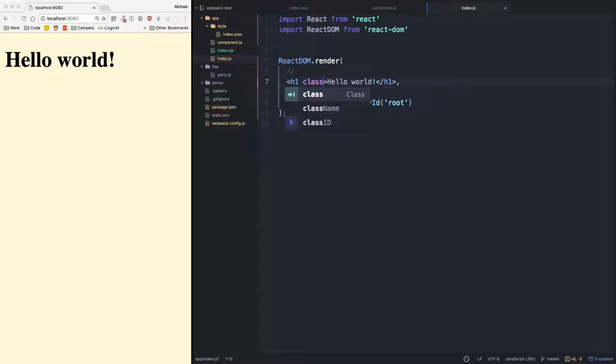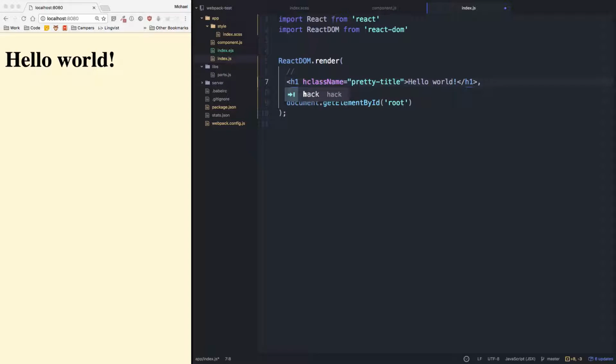So JSX has to use className. And in the case of, we're just going to say prettyTitle. And in the case of almost all attributes, you can use almost all the ones that you know from HTML in your H1, except if they are multiple words, then it's going to be camel case.